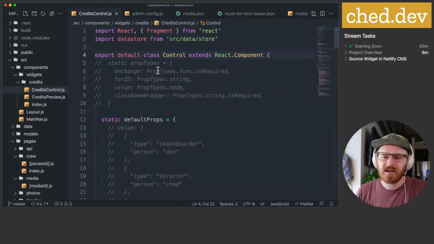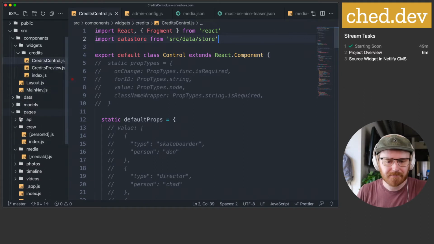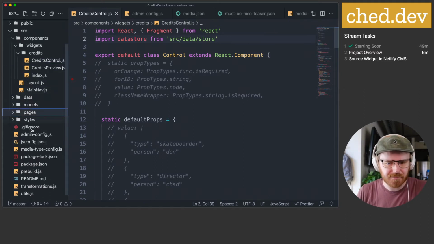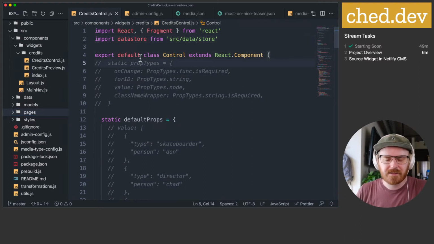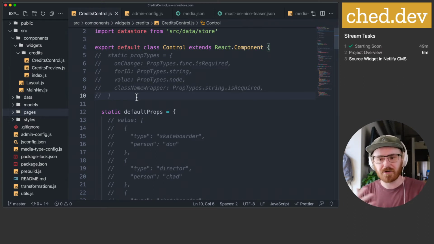So in here, it's built on React, so we use regular React components. I import my data store, which comes from my same Next.js build. So Next.js is what's running this under the hood. So it's nice in that sense that I'm writing the same kind of code for the widgets as I am for my regular Next.js stuff. I can share code across both of them, which I actually am doing. I'm using the data store.